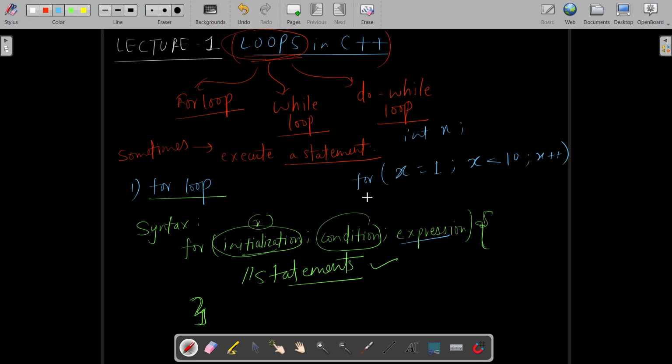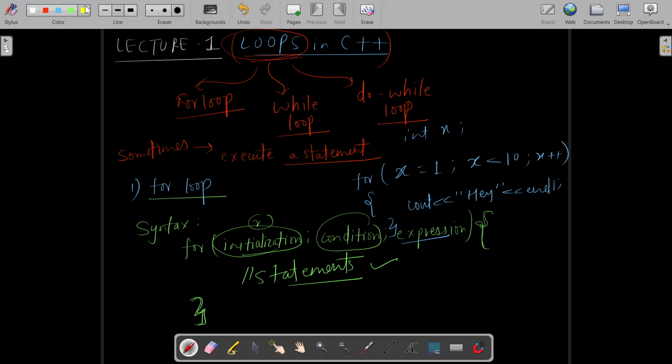From here the block of the for loop starts. We write a single statement inside it, let's say we print hey, and then we end this statement, and finally end the for loop. For the first time, the value of x was 1, we initialized it as 1.